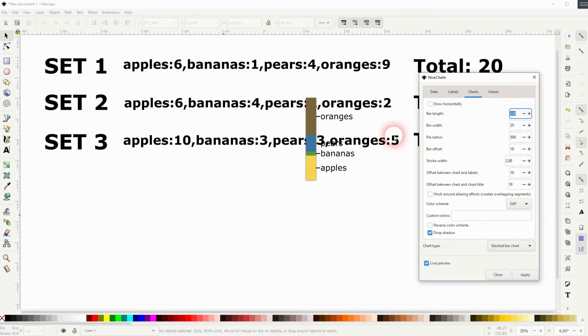And we can play around with bar length and the bar width, which is important. The offset between the chart and the labels is interesting as well, as it creates a bigger distance or smaller distance between the bar and these labels, so it extends the lines as well.